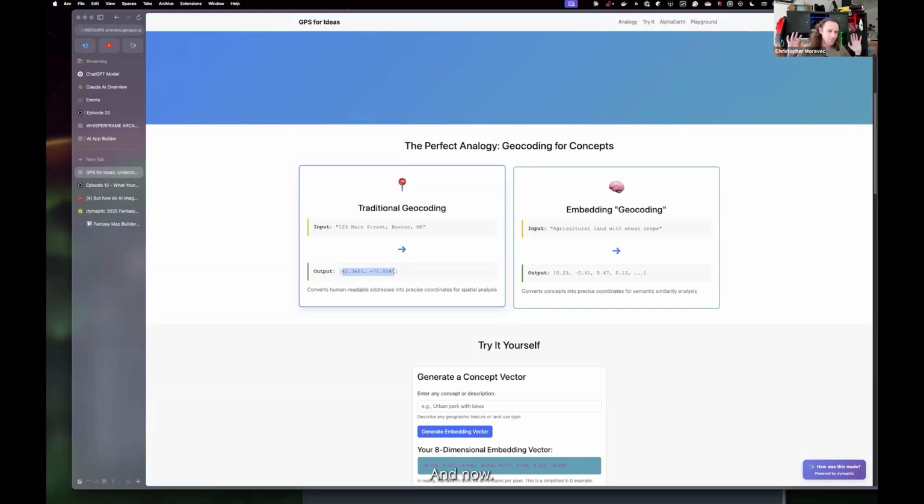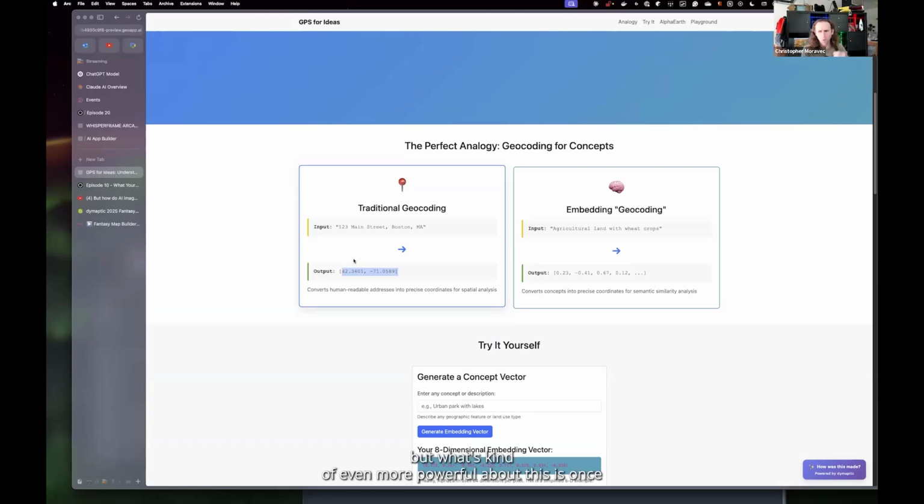Now the lat and long, it doesn't mean as much to me as a person. Obviously there's only two numbers, and I can figure out where lats and longs are on the Earth using some basic information about where zero is and things like that. But past the first two digits, it gets quite hard for me, unless I have a really good map that I can zoom in on and measure. It gets hard for me to understand what these two numbers mean. It's much better used as a computer to understand it.